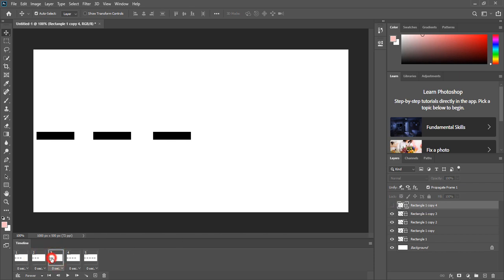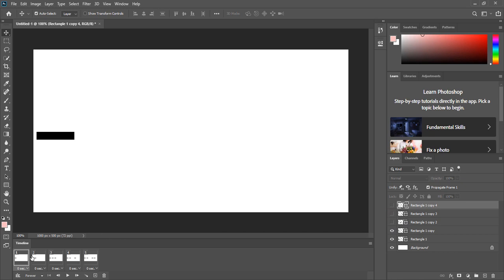And then this frame here is okay, this one is okay, but the first two have more rectangles, so I'm gonna just select those two frames and uncheck also this one here, and then select just the first frame and uncheck this one.